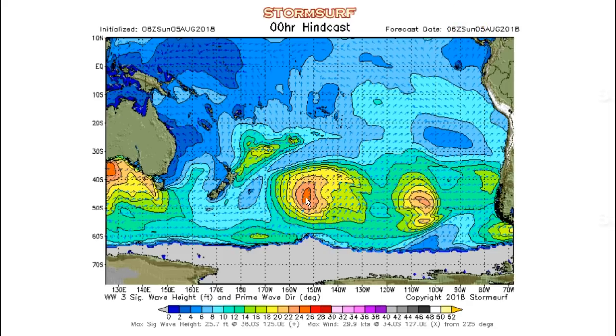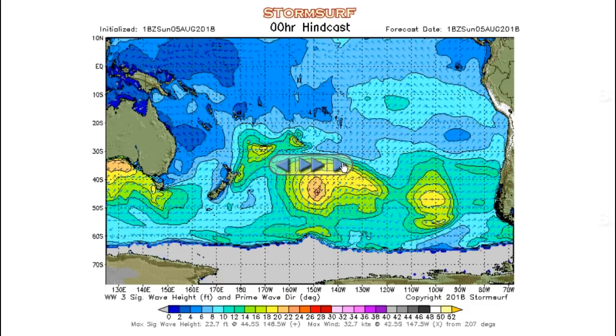Swell from this is starting to hit California right now. And there's a nice little spike from this thing in Hawaii. I think maybe 3 feet at 15 seconds, pure swell, something like that. So there were some sets. And there is expected to be some surf into mainly Southern California by tomorrow, by Monday morning. Nothing huge, but some surf.